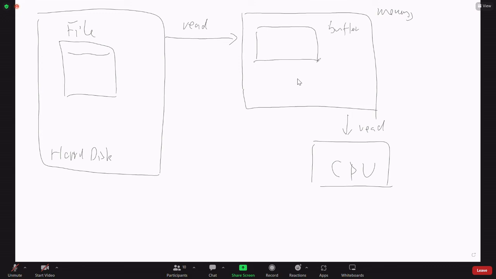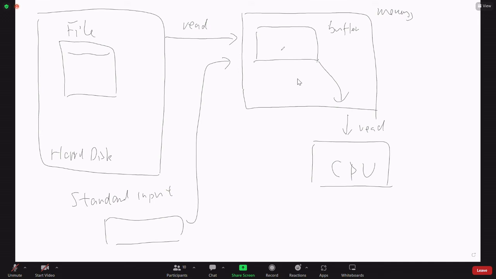Okay? Then they do this. Each reader was handling things at a different layer, right? So that's where this thing is. But now you can think about it: if this is the standard input, maybe it's from the keyboard or from whatever, it all goes through the buffer first. So the buffer reader essentially is the one that handles this part.